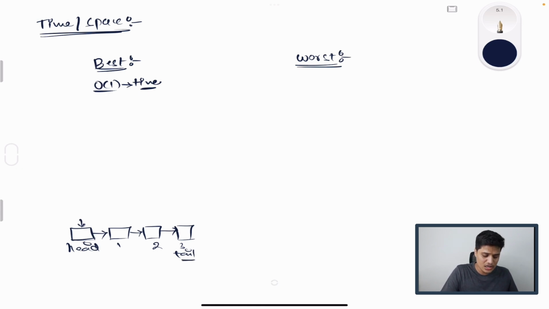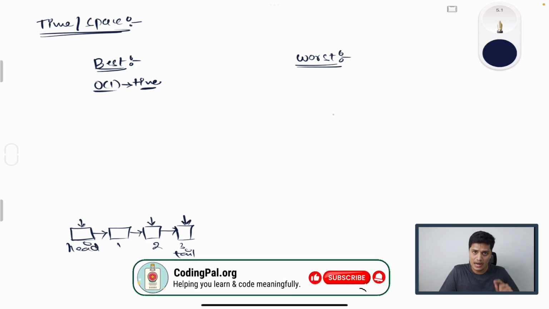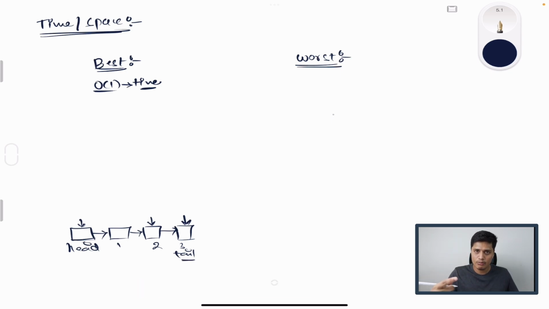Okay, when will the worst scenario of the time complexity actually occur? Whenever we are trying to delete the very last node on a singly linked list. That is nothing but we reused pop operation, right? What exactly did the pop operation have to do? It has to go to the last but 1th node, and it has to update the next of the last but 1th node to null, right? That's why we have to run a loop for n number of times to reach the last but 1th node.